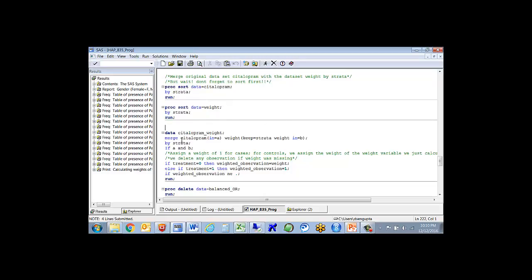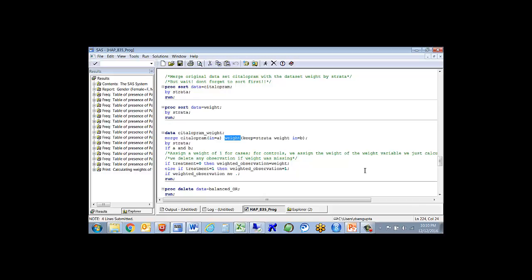Now I'm ready to merge using the merge statement by strata, and I'm going to keep the observation if it is present both in the weight data set and the citalopram data set.